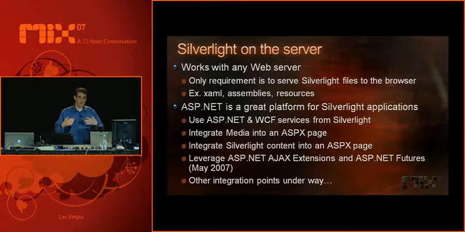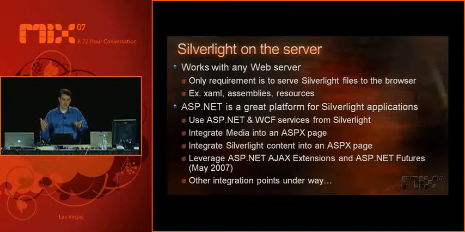It doesn't matter. The web service stack, right? Again, this is just standard stuff: HTTP, XML, JSON serialization. We're going to be adding SOAP and other serialization formats. Any server that supports that, this will work fine with. Now, that said, we are doing some investment to make ASP.NET and Silverlight work great together. You saw some of that when I was able to easily drag and drop Silverlight content onto an ASP.NET form. We have similar support for adding video content based on Silverlight to your ASP.NET application. There's a set of these types of things that are available as part of the ASP.NET Futures Preview, which you can download off of Silverlight.net today.